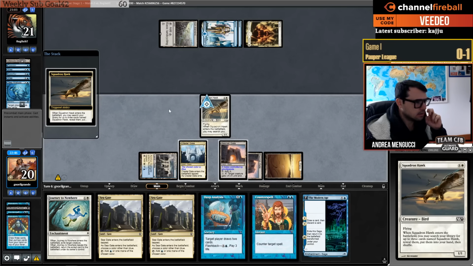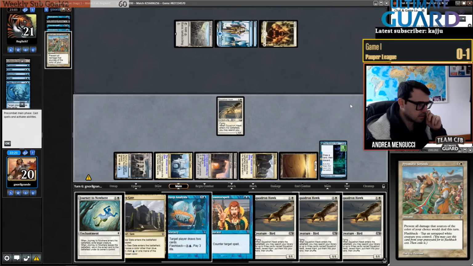Play land. And play Modern Age. Discard Deep Analysis. Prismatic Strands. I want to discard that one? Sure. Yes.